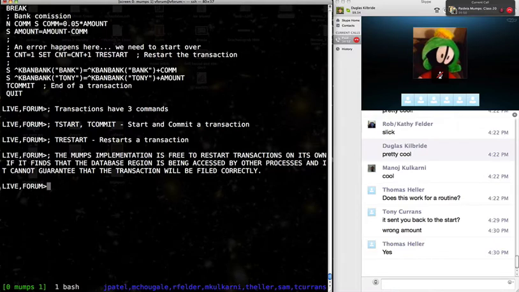So here's the important point that you need to understand from this. Even though you might not put a restart in your transaction, MUMPS might just decide to restart it for you because it says, oh my God, too many people are accessing these things at the same time. I cannot file the data and guarantee that it will be all filed correctly. Therefore, I'm going to have to try again. And that actually happens a lot with GTM. Again, notice I'm not talking about Cache, and I'll tell you why in a moment.